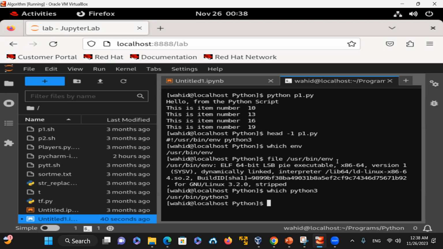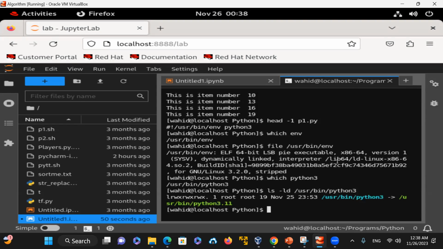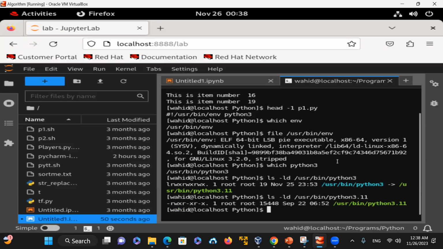So if I say ls -ld /usr/bin/python3, that was showing you 3.11, which is this file, and that's the executable and linkable format, which is the actual Python interpreter.